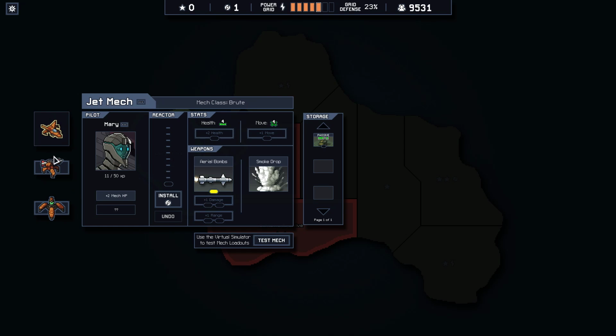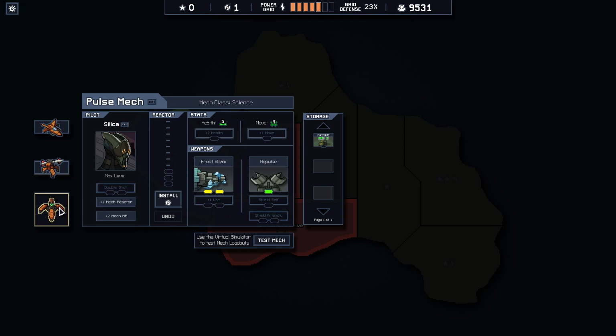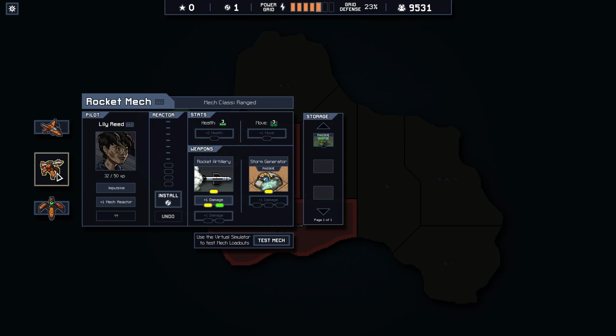Is there anything I really want to upgrade? The plus one damage seems pretty good, actually. I need the plus one mech reactor for these two. So he's going to stay there. Impulsive, plus one mech reactor. I think extra rocket artillery.